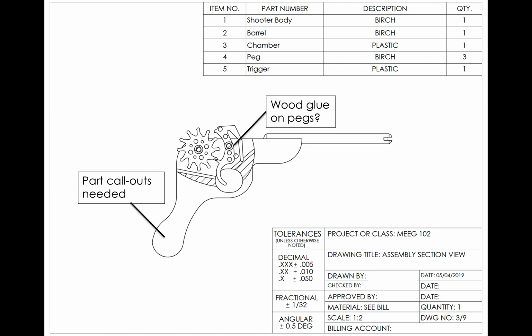Okay, so those are our 3 assembly drawings, and this student did a good job of putting those in the right order. Again, we're missing some part callouts that need to be highlighted, some descriptors for how you're mating parts together in an assembly. Okay, you've got a couple instances where we need to call out that you want the manufacturer to put glue on there.